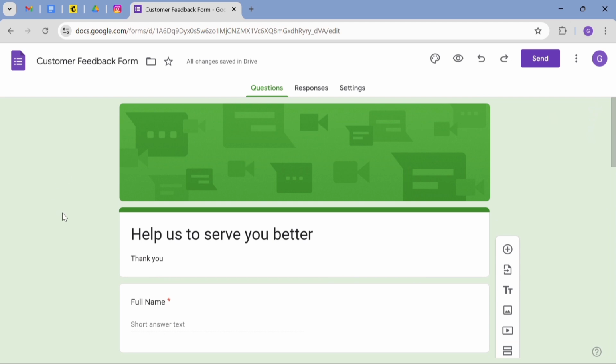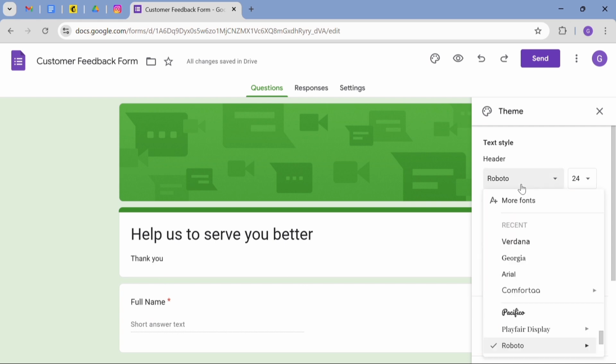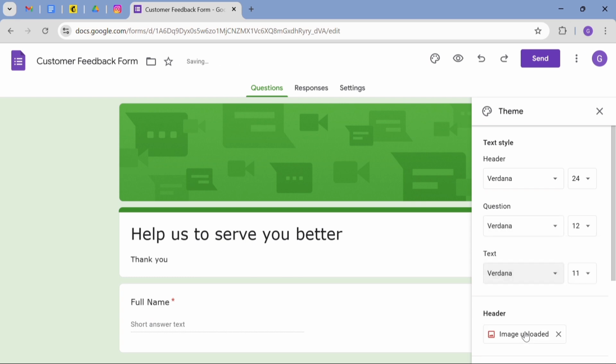For now, our form is not looking very aesthetically pleasing. We want to change this. We want to change the color and how the form looks generally. So go ahead and click on this customize theme. The customized theme helps you to customize your form based on the header, like how you want this text to appear, how you want this one to appear, and how you want this one to appear. So for the header, we want to use Verdana. For the question, we want to use same, just for organization purposes. We also want to use the same for it.